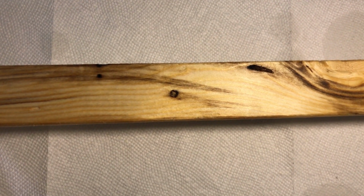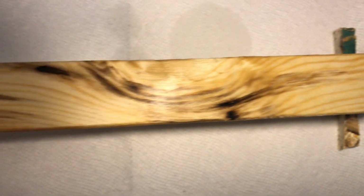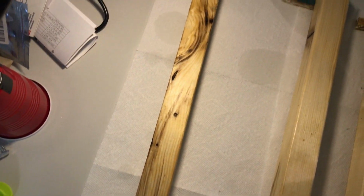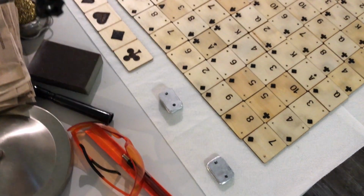So this has been sitting for a couple hours since I put the walrus oil on it, and it's coming out really nicely with the grain of the wood. So I think walrus oil is definitely, for the tiles, not the best, but I mean, I maybe should have just stained those. But on these edge pieces, especially this one, it's really nice.